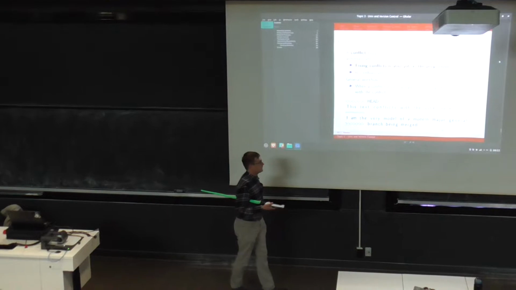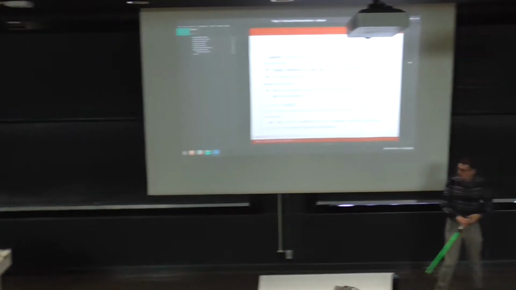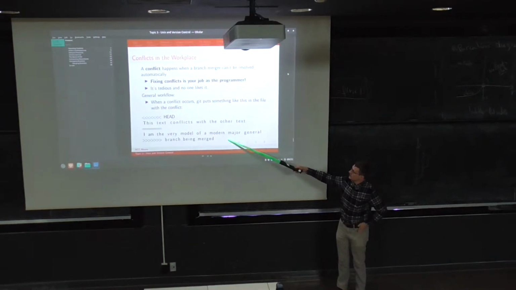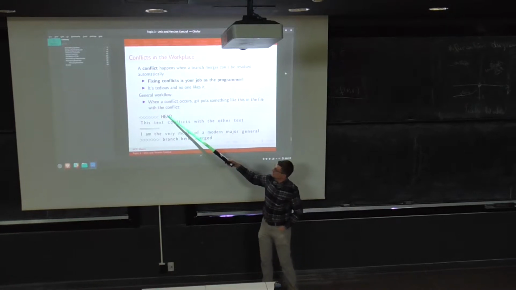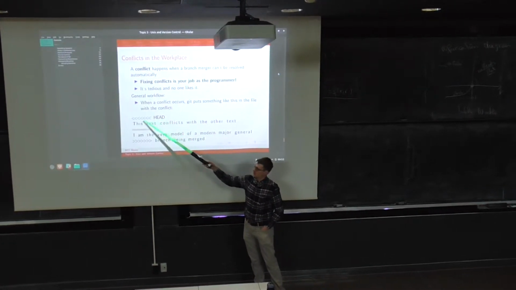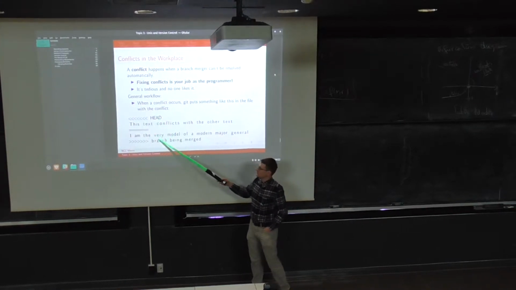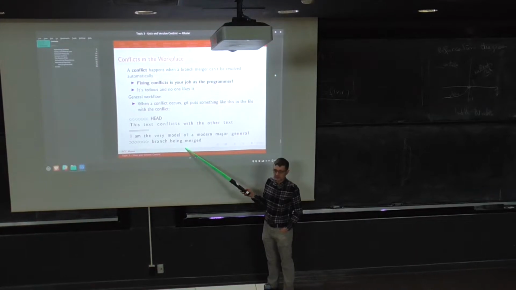The general workflow is, when a conflict occurs, Git puts something like this in the file with the conflict. So you'll see the branch name specified, with the left version is this, right version is this, and it'll also specify the branch being merged, right?